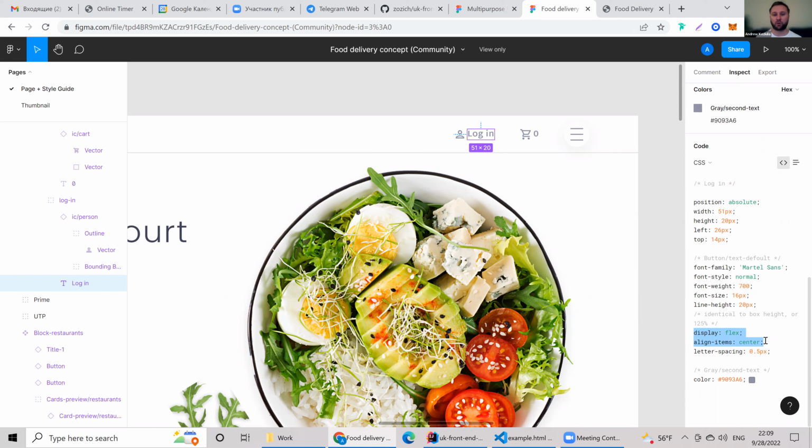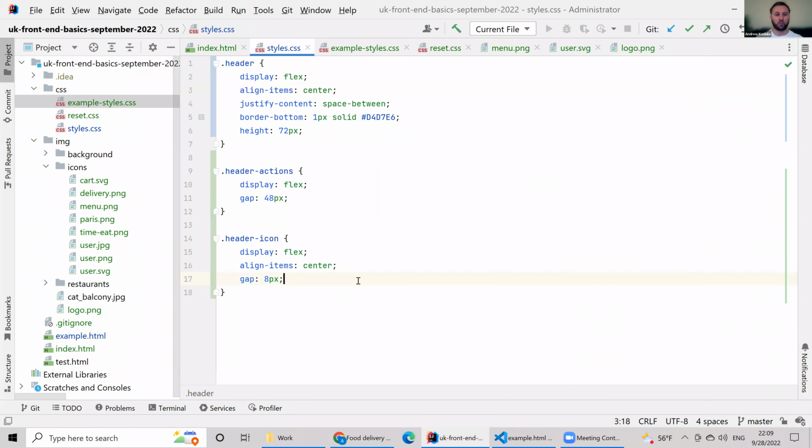Those will never be correctly guessed automatically. You need to apply those rules meaningfully by hand. But the rest will be important for me. For example, we have color. You see, we have color already with the color code that I need. I can copy it and paste it for the header icon.